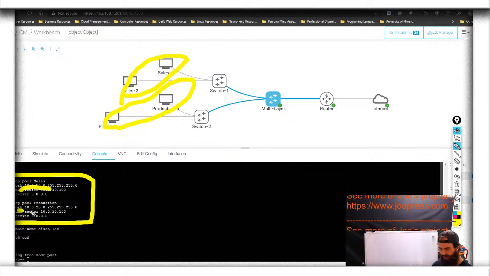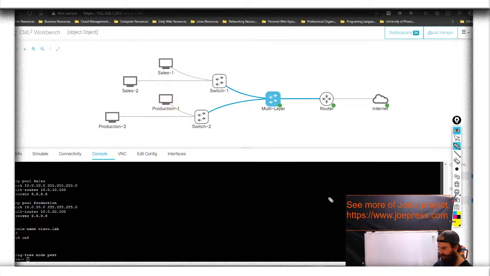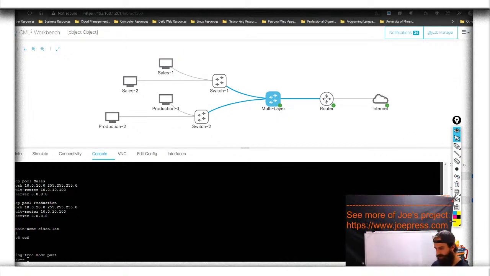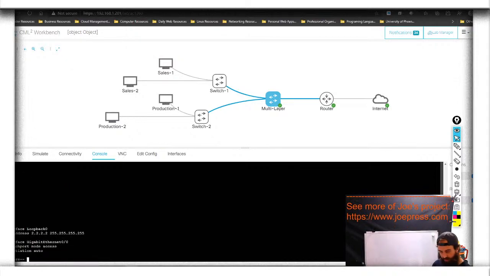The sales folks are going to be allocated addresses in the 10 area, and then the production folks should be allocated addresses in the 20 area. Okay. So yeah, as you guys can see right here. So that's what we're going after. That's what we're hoping, if our configuration is correct, that's what it should be.